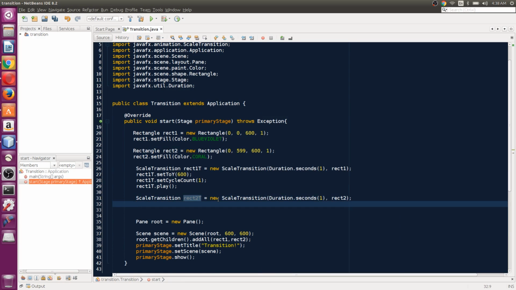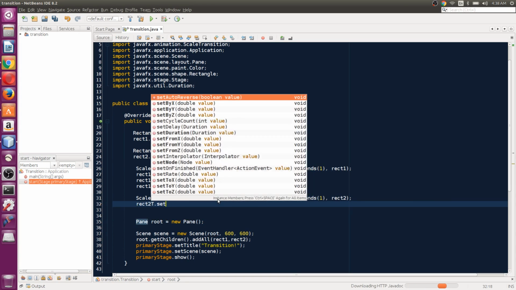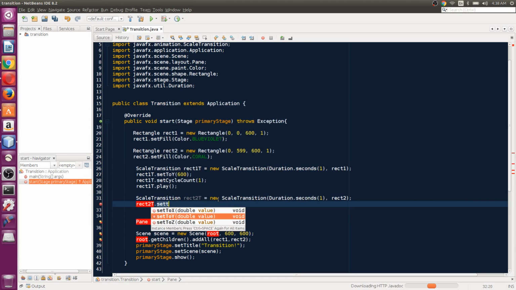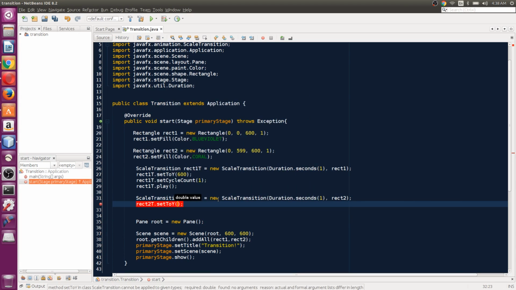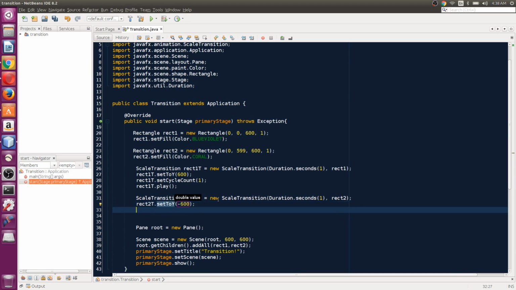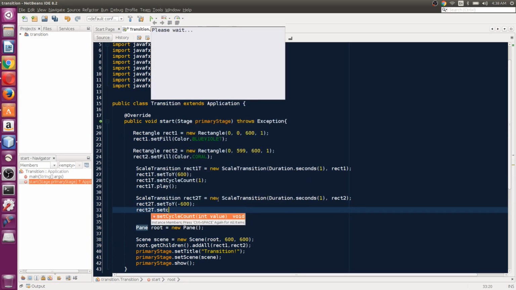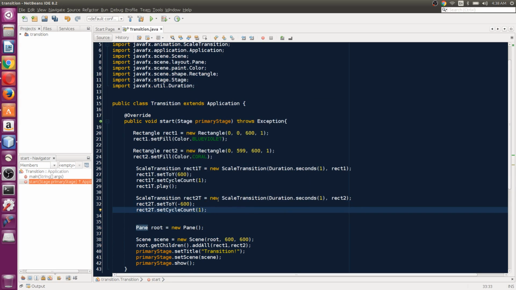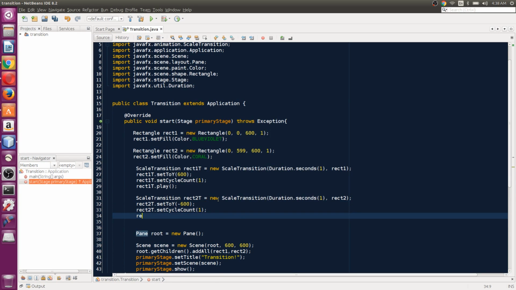Now we need to set a few things here. So rect 2 t dot set to y. Here we can give minus 600. A rect 2 t dot set cycle count 1, and rect 2 t dot play.